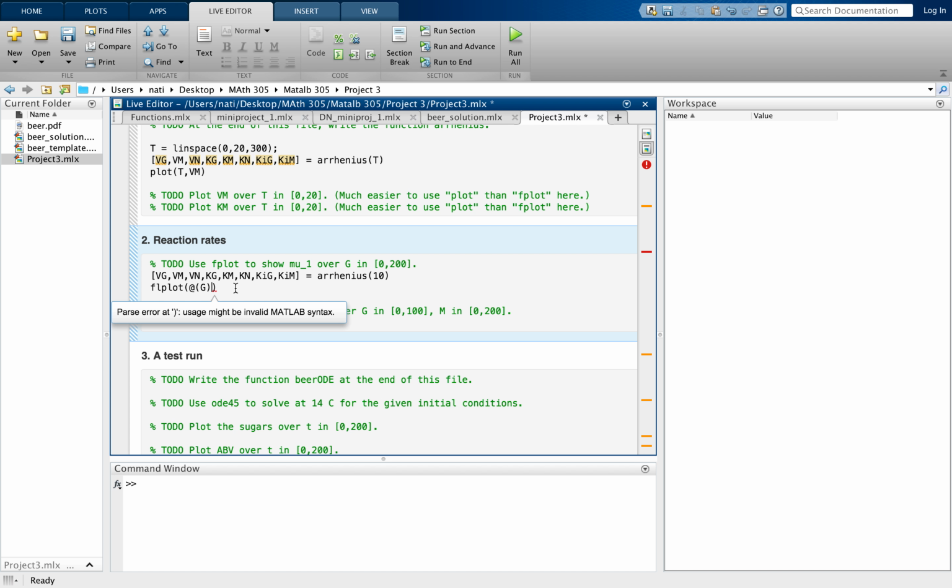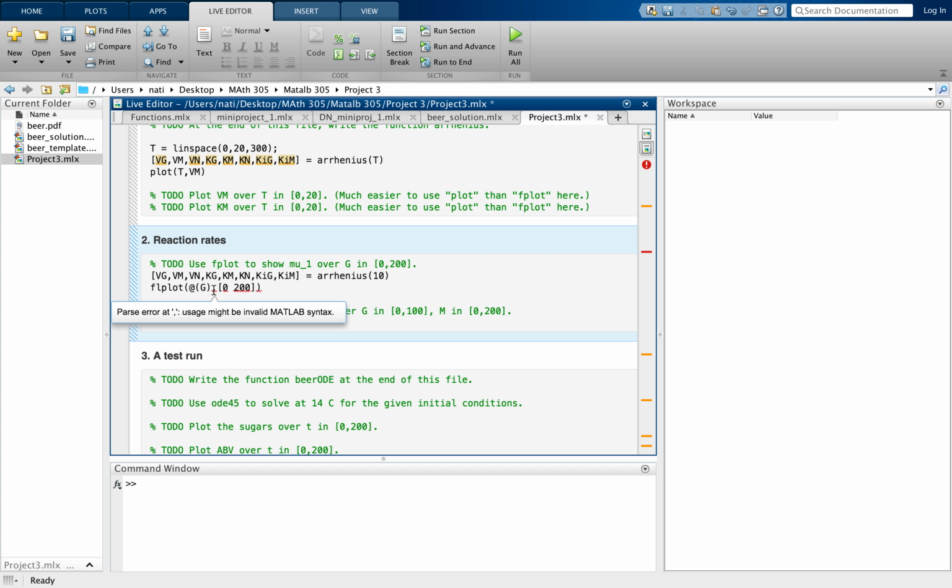Again, don't forget to put the periods before your divisions. Then after you've typed your equation, you can go ahead and give Matlab the interval that you want to evaluate this function at, which is of course 0 and 200.